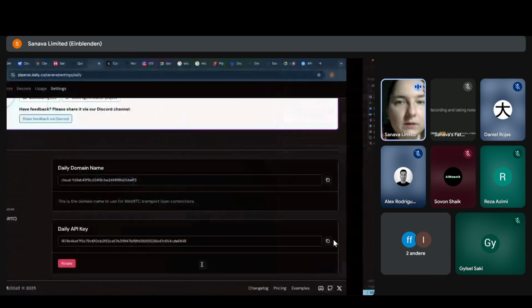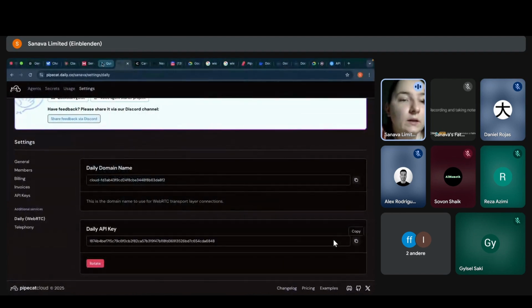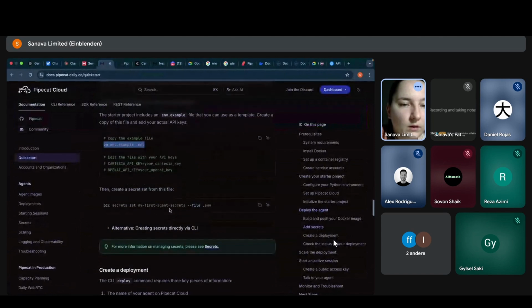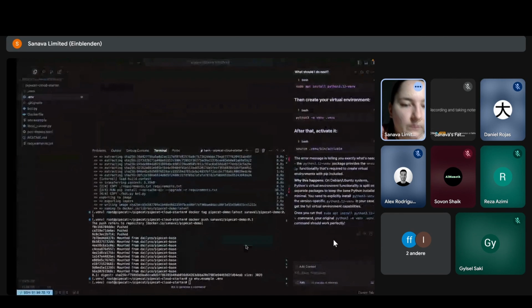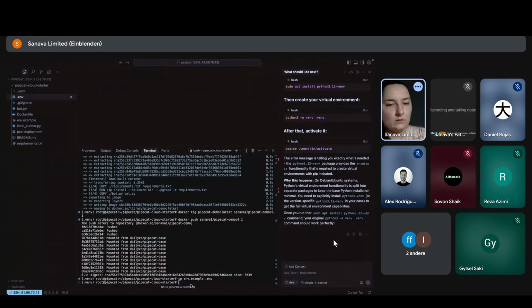Okay, then let's move to the next step, which is creating a secret set from the .env file. I will name this secret file again as Pipecat demo.